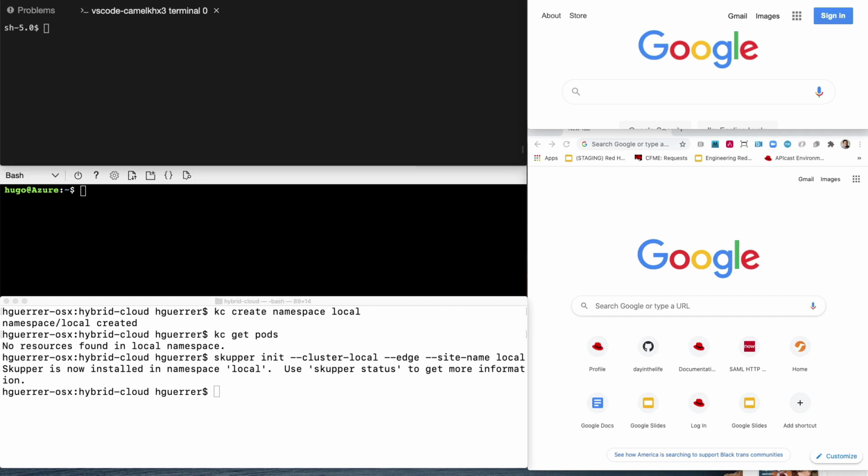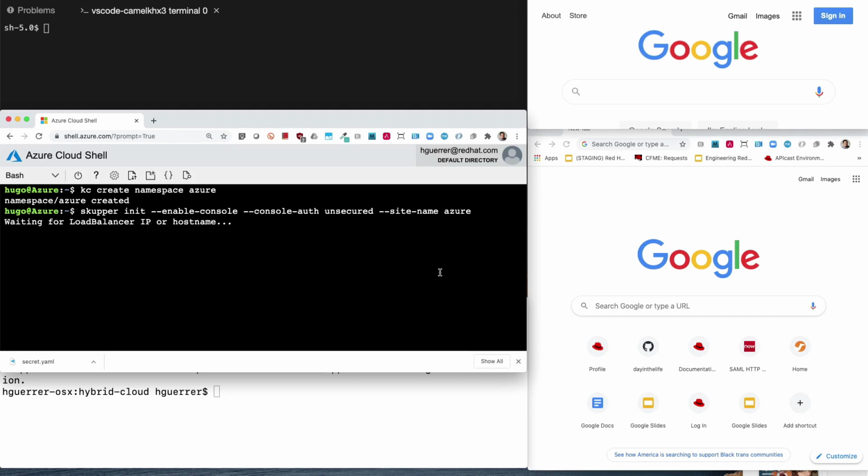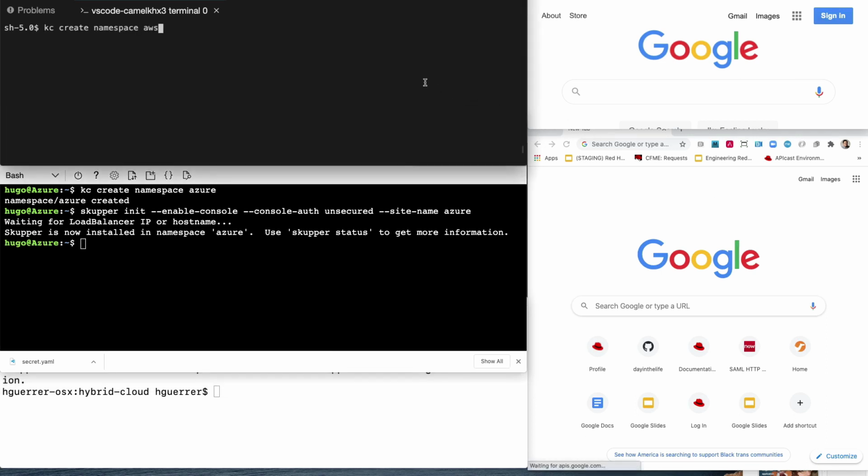Now it's time to go with Azure. Let's create a namespace here called Azure, and then initialize it using the console with unsecure authentication, so we can provide a load balancer IP to access from external. Now with OpenShift, we can create an AWS namespace and then initialize it using the Skupper CLI.